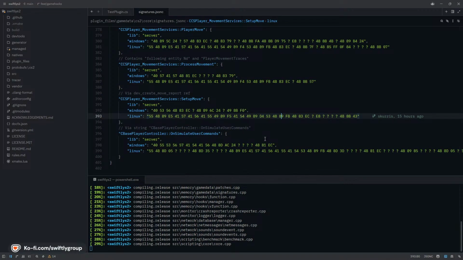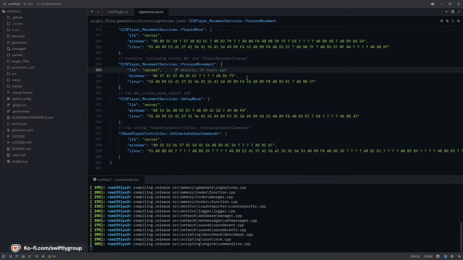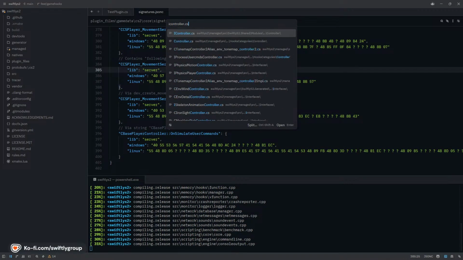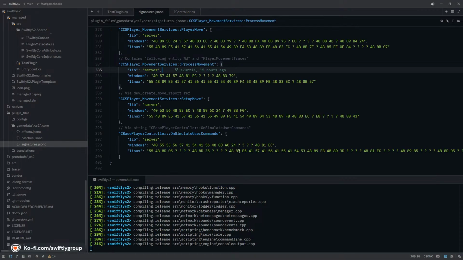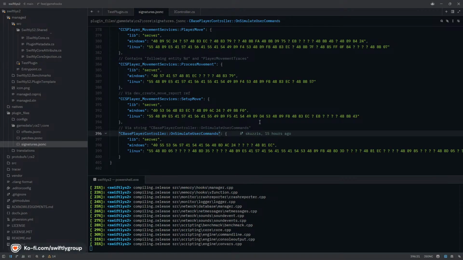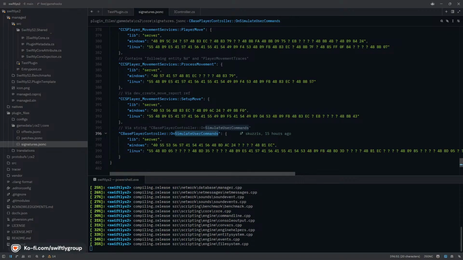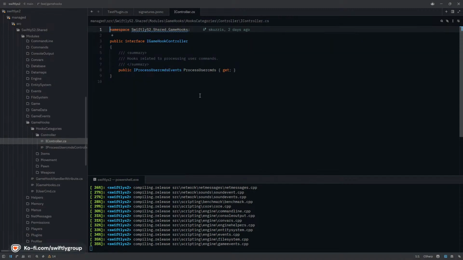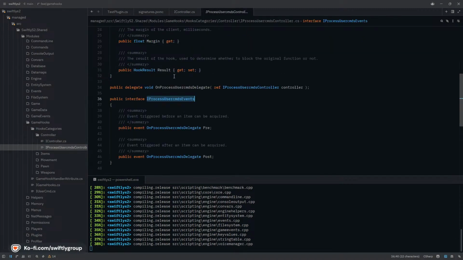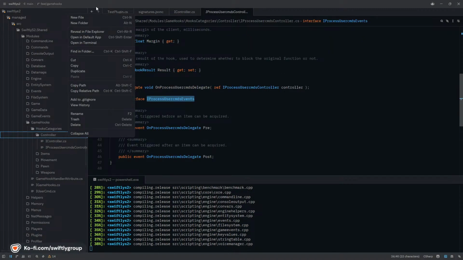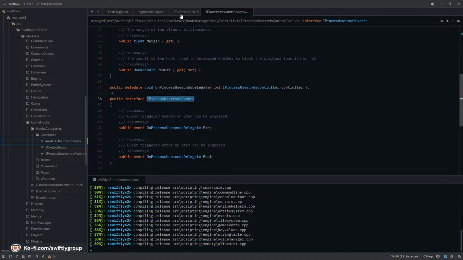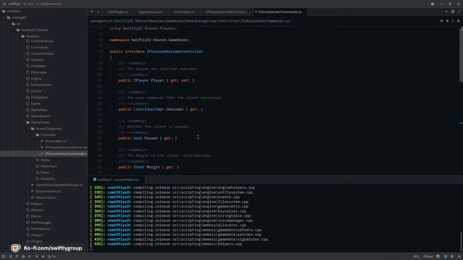Now, until it compiles, we should start to make the interfaces. So let's take this, let's put it in here.